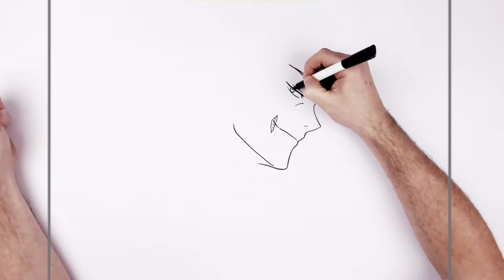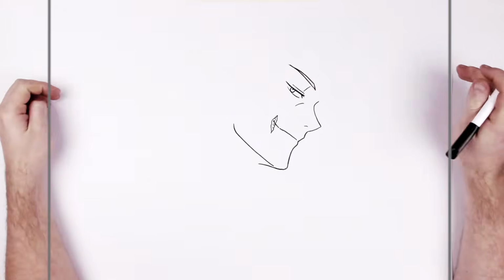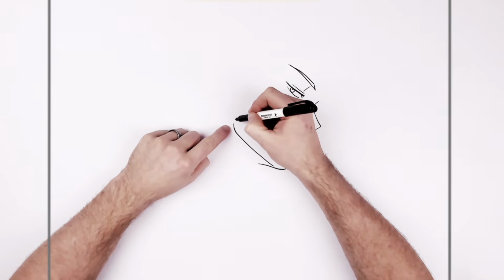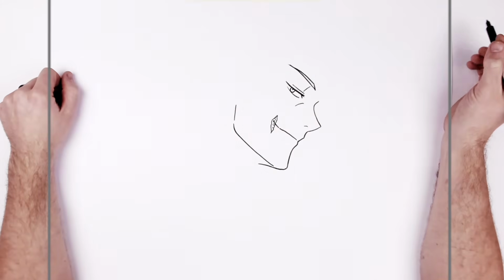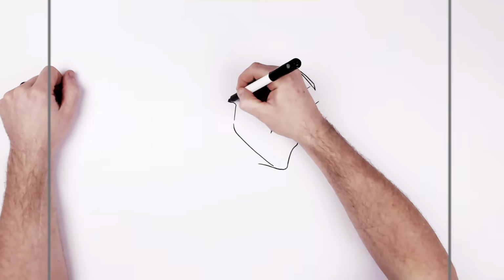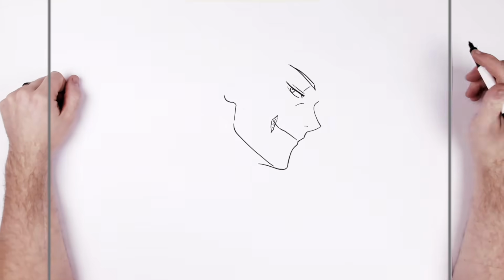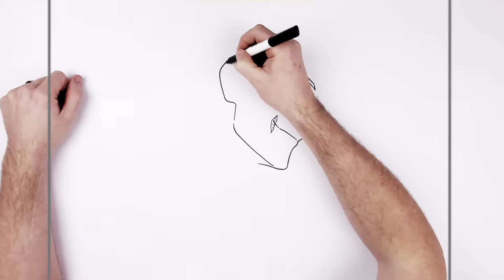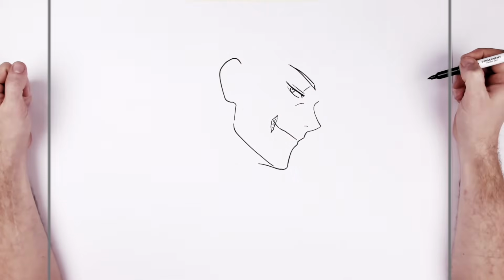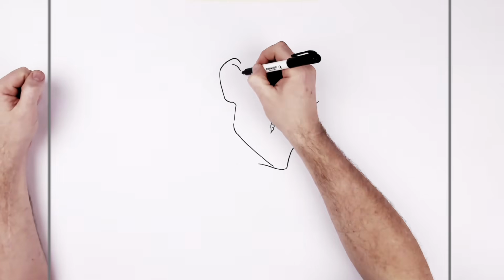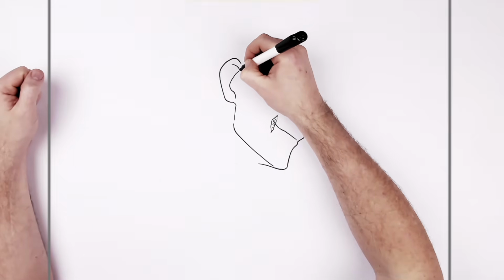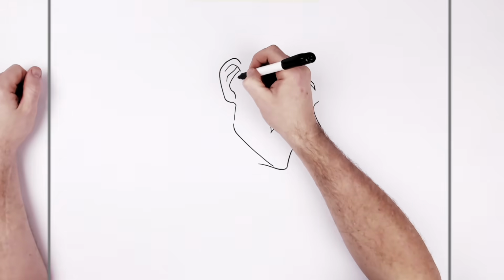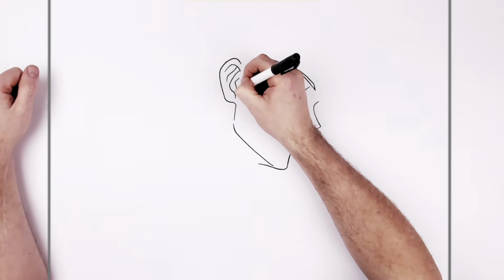Making his pupil a little bit bigger. He's looking at his eye there. So, next. Right, so your jaw goes up towards your ear, right? So you got like a little line here. And then the earlobe curves out from there. And we'll bring it up to the top around, down like so. And then some ear lines. Easiest way is like this letter J sort of shape, and you can make it more complicated if you want. MAPPA usually add a bit more than other animes into these ear lines, you know, that kind of thing.